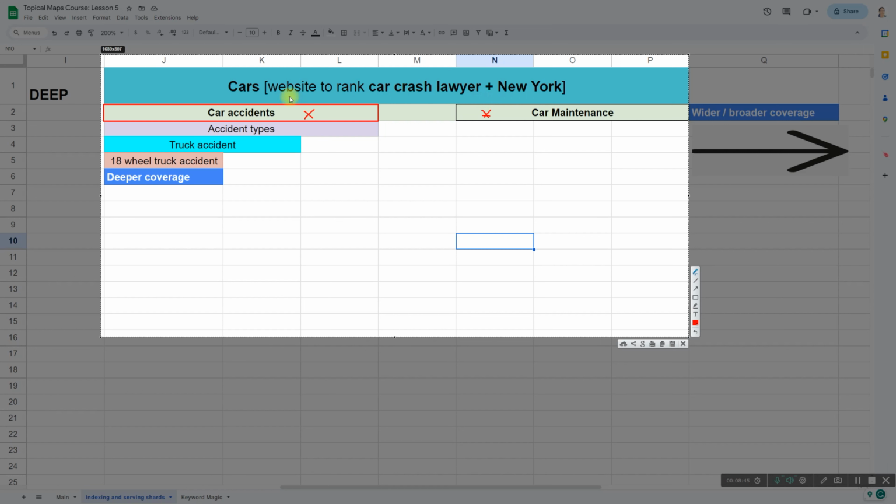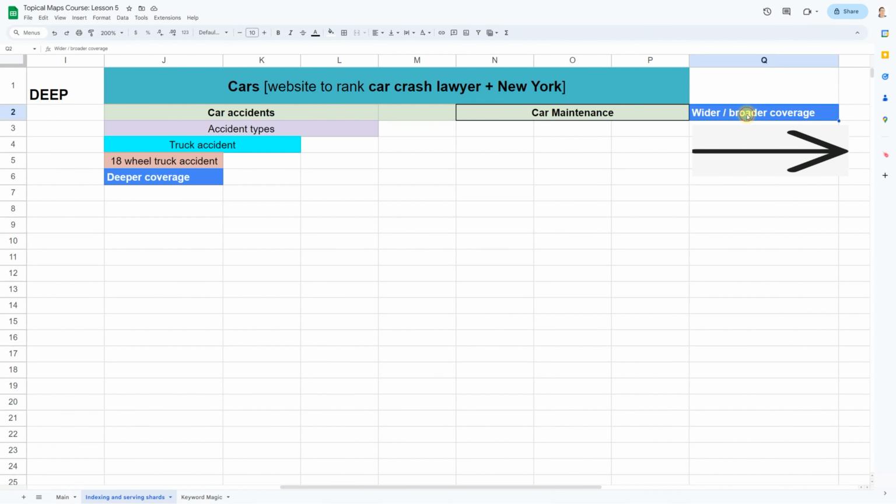You could create sentences like that: poor car maintenance has led to the car accident, right? So when you can put these things together into one sentence, and for it to still make sense, then likely Google has seen documents that contain these sentences as well. And that's why you need to cover the topic of car maintenance, even when you are a lawyer, and normally lawyers would not cover that. So that is about how broad you should cover a topic, or how wide your coverage should be.